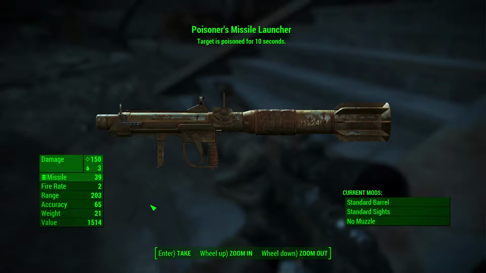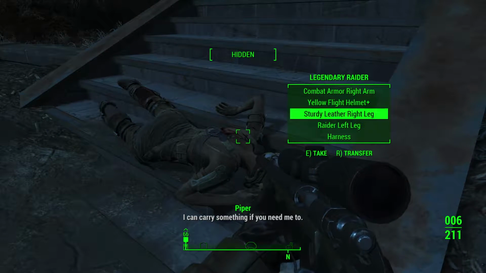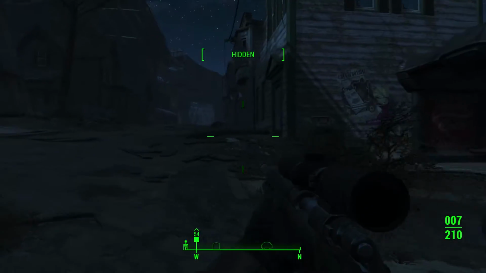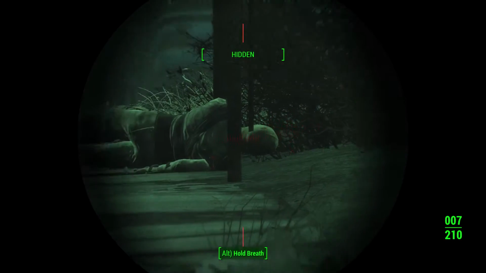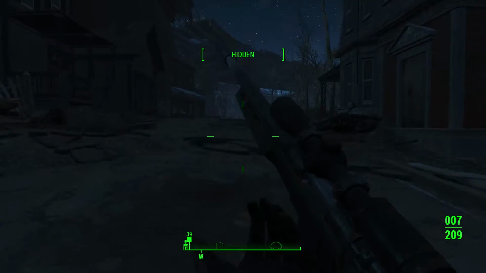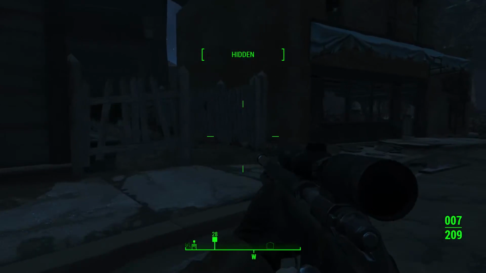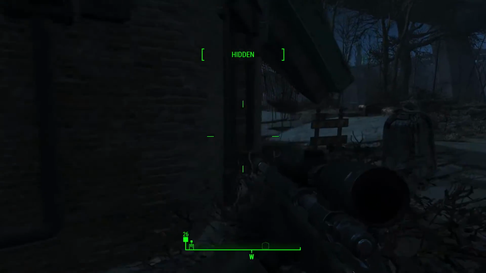Bingo. Oh wow. Yep. I'll take that. I can carry something if you need me to. No, I think we're good. The legendary raider of a poisonous missile launcher, though. Kinda dangerous. Oh, what is this? Nope. Alright, we'll reload one more time. And after we finish this, we'll go to Sanctuary. We'll upgrade our Tinker Tom special. We'll upgrade it really nice.